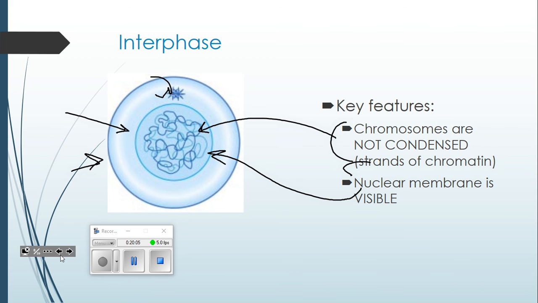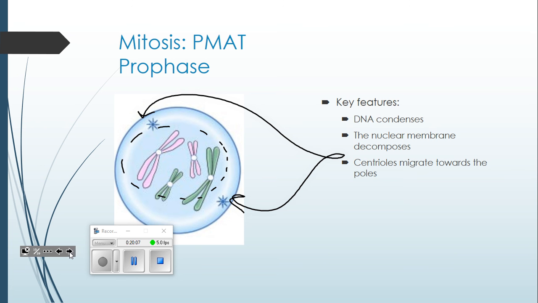Well, now, those little starbursts, which are the centrioles, have migrated or moved towards the poles. Now, cells are round, if we're talking animal cells. So we tend to talk about them kind of like we talk about a globe, where there's two poles. We'll talk about things going across the cell, like we would with latitude and longitude. So we say poles, but we mean the two ends of the cells.